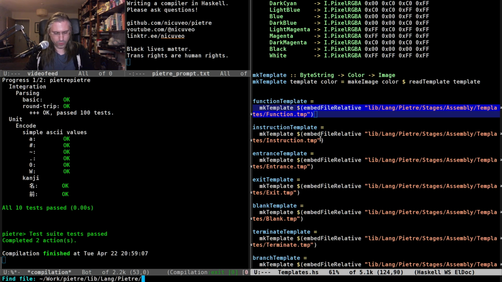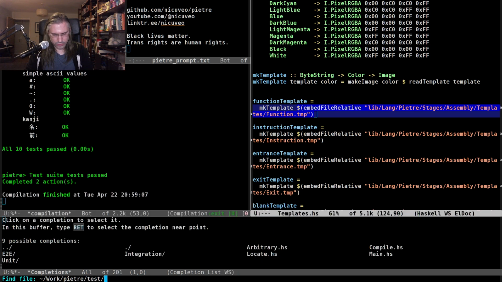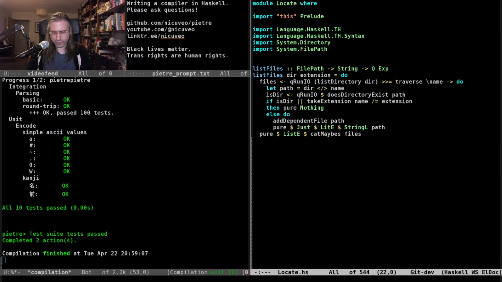Okay, so I want to look at the test, because in the test I have a file called locate, where I already do this. Here's a function that returns something in the Q monad. So that is something that Template Haskell understands.